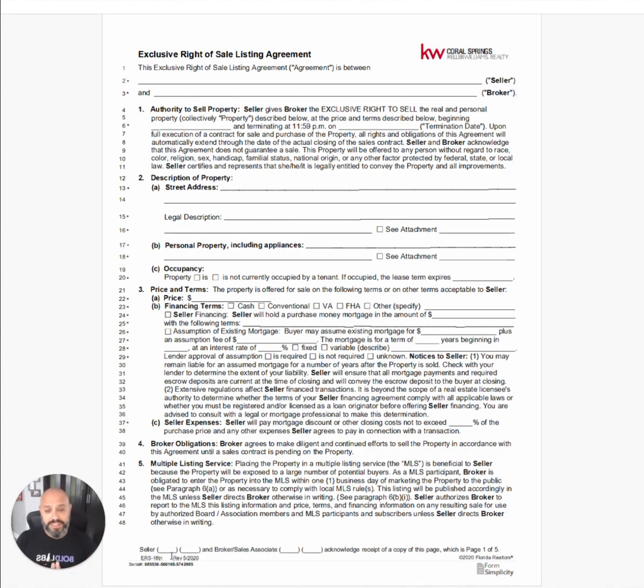The reason we do this is, one, to make sure that one owner is not trying to sell the property out from under the other person, but the other thing is to make sure that all parties involved are fully aware that this house is listed for sale and have the full buy-in. Even if we do go under contract with a buyer, if one of the parties, let's say the wife, does not agree to the sale of the house, okay, the house cannot actually transfer owners. Both parties, or all the owners, need to sign at closing. So it's important to make sure we get all the owners to sign up front.